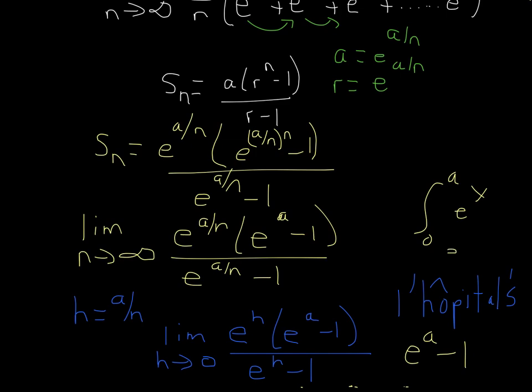Substituting in our top interval value, we would get e to the a minus, and if we substitute in the bottom value, we would get e to the 0. So we would have e to the a minus 1. I'm going to leave it up to you to use L'Hopital's rule to differentiate the top and the bottom of this expression and have it come out to e to the a minus 1. And that's the first part of this assignment. So I hope that's helpful.